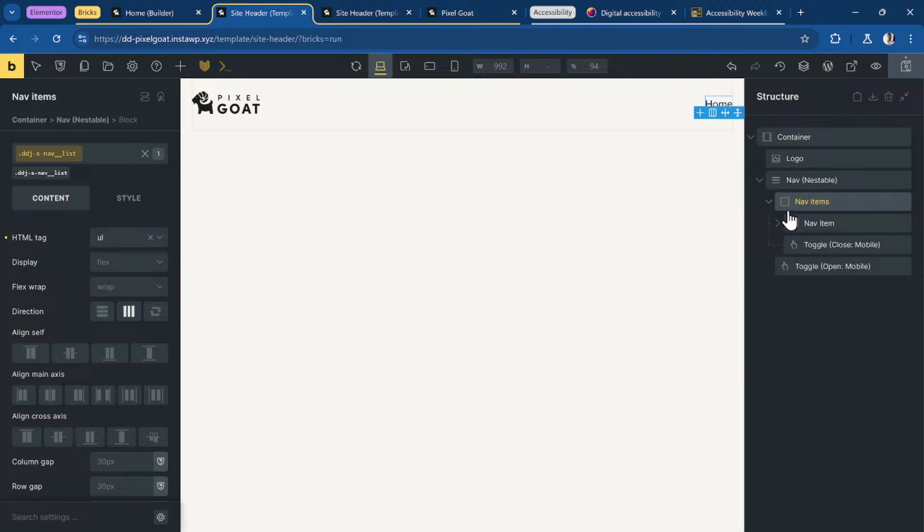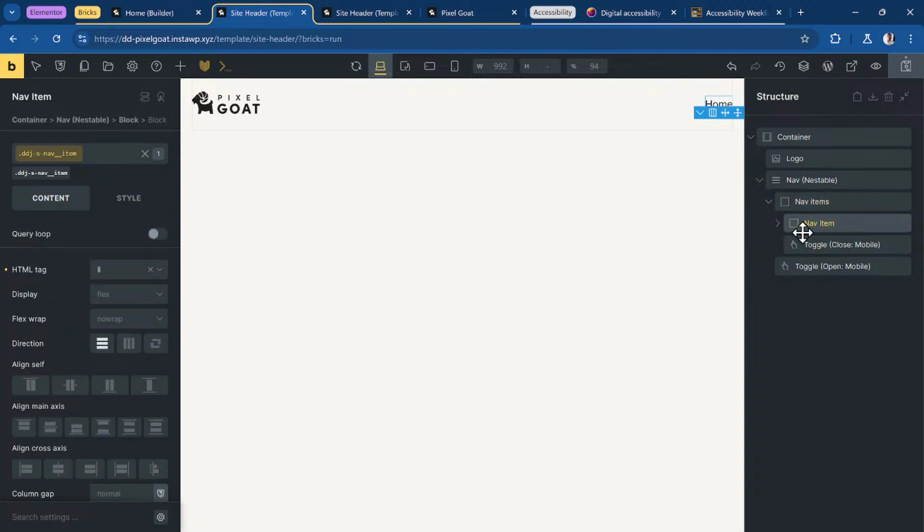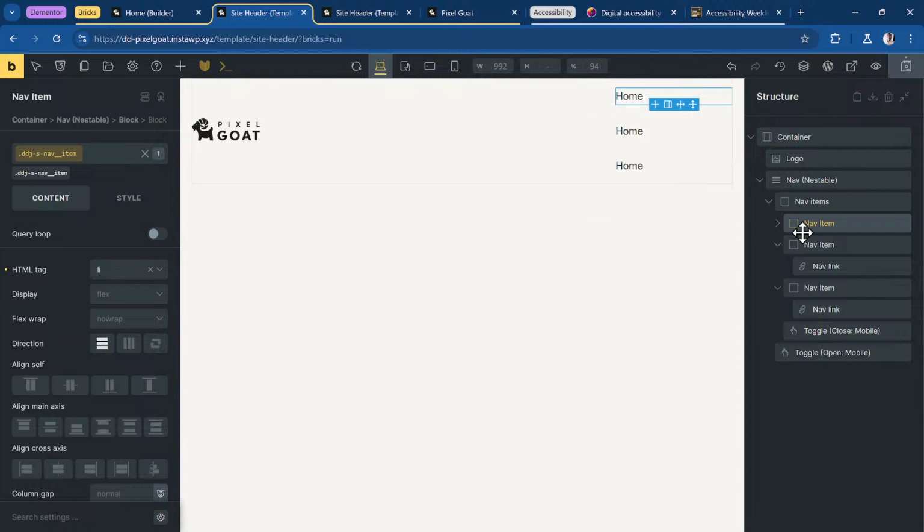So, and like I said, this button should not be there, but once you start trying to move the buttons, they start to create some kind of problem. So that's why I just decided not to be using the nav nestable for now. Maybe in the future I'll revisit it. But yeah, let me go ahead and duplicate this.